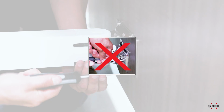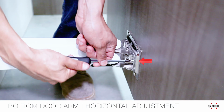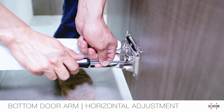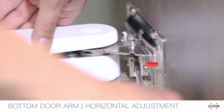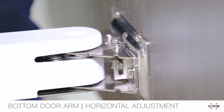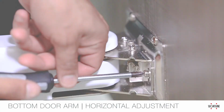Follow these door and hinge adjustments instructions carefully. Making adjustments without first loosening the fixing screws may damage the hardware. To adjust the door horizontally, plus or minus 7 mm, first loosen the fixing screws with a number 2 screwdriver with only 1/2 turn. Then, adjust the horizontal adjustment screw on the mounting plate. Adjust both top and bottom arms similarly to move the door left or right. Lastly, retighten the fixing screws.